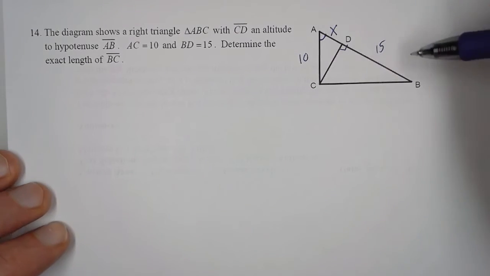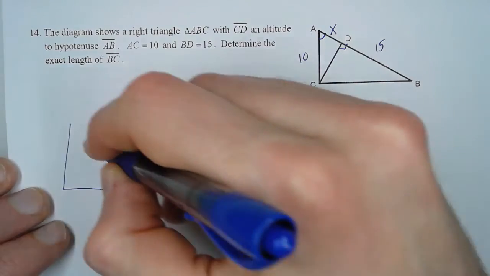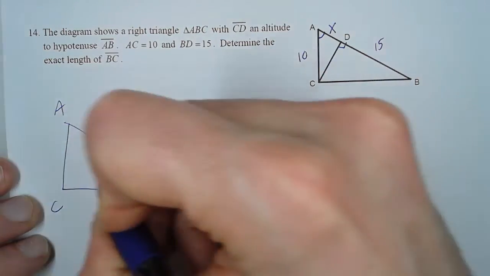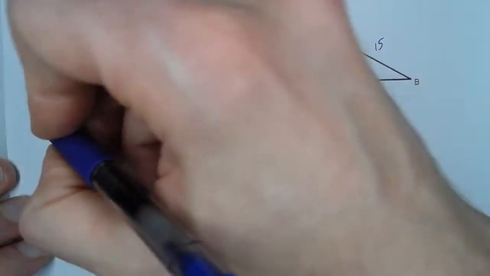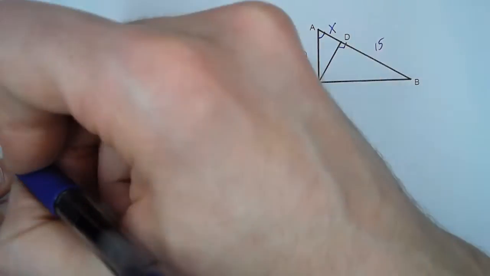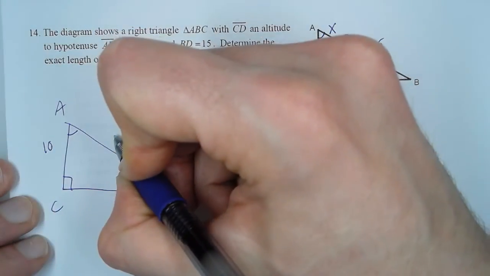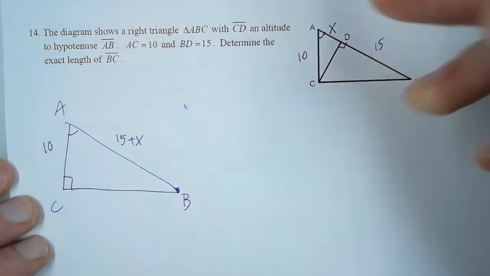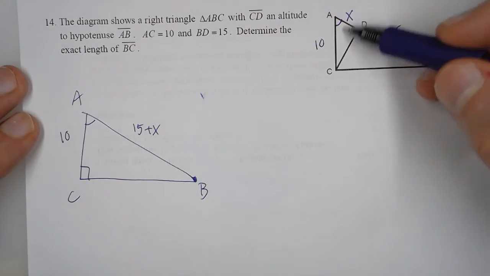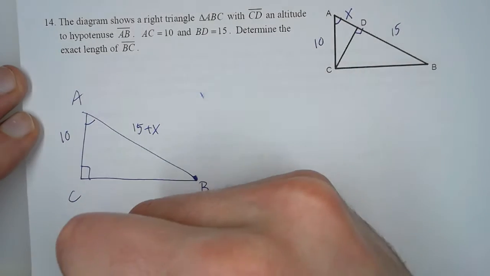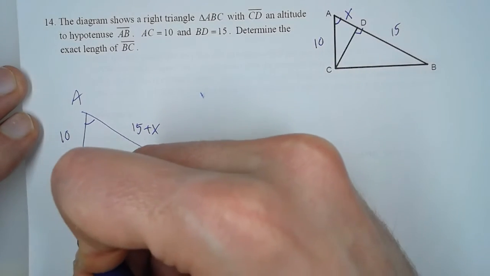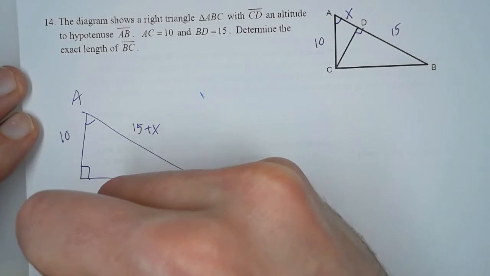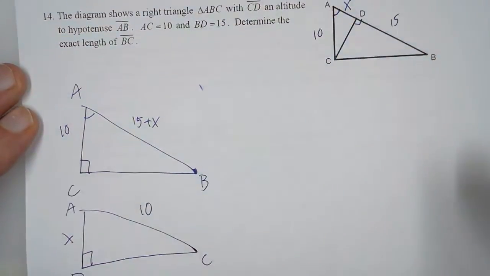So we've got the big triangle, CAB. And I noted this angle because I use that as a reference to indicate where to draw the angles and where to label the sides. So that's one of them. This little one's another one. So we have A, D, C. So this is X, and this is 10.